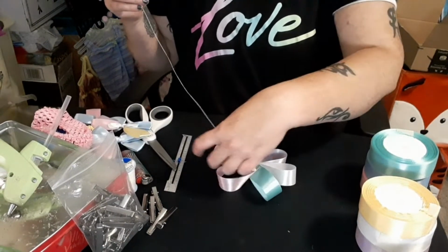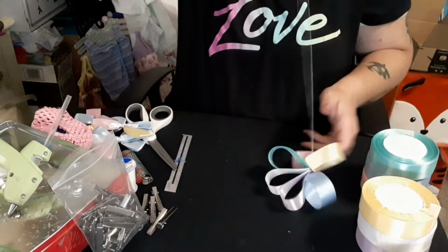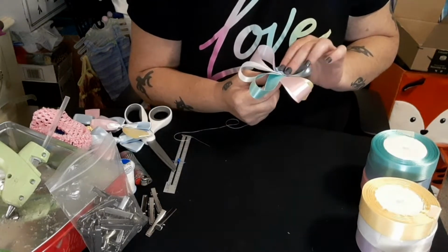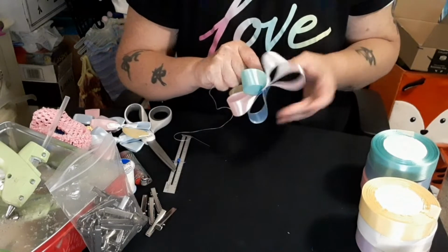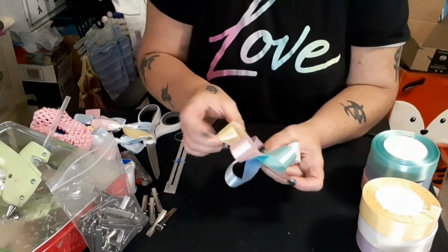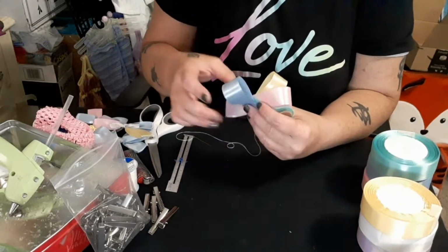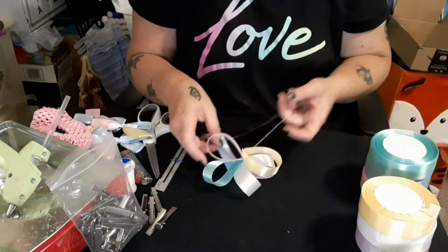All right, and now you have something that looks like this. Yes. All right, so now that we have all these together, we're just going to push them together. Sort of put them in place. And I did 6 colors, but you can do whatever colors, however many colors you want to do.